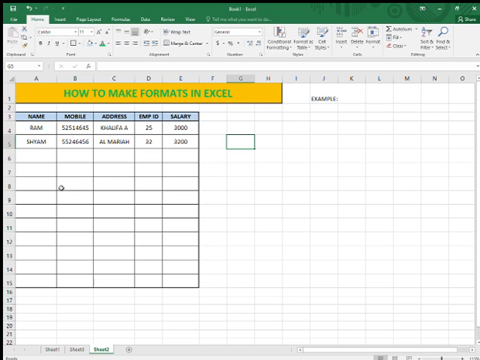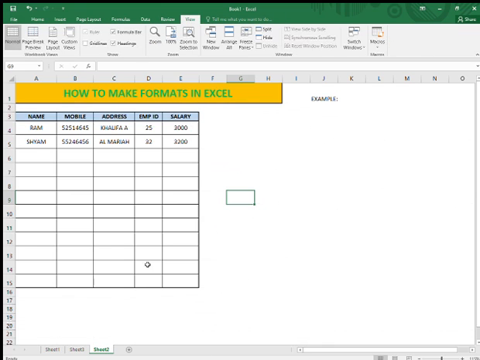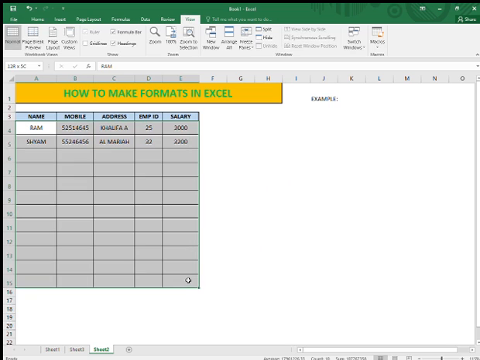Then to make it much more specific and clear, you can go to the view tab and remove the grid lines. How do you do it? Go to the view tab and click the grid line. Now you see it looks pretty clear. The form looks more elegant and decent.